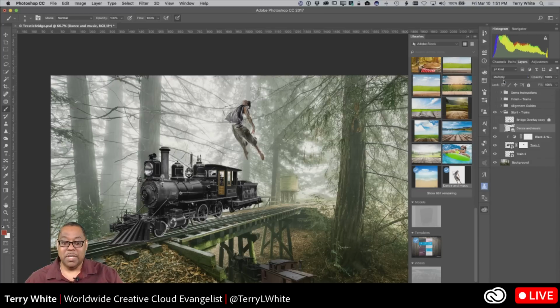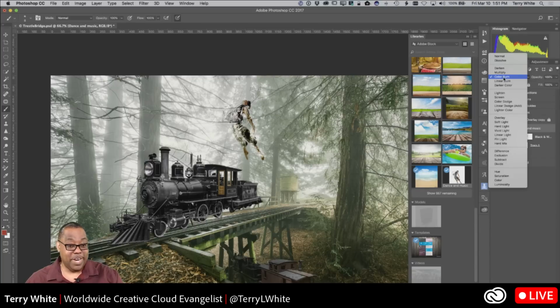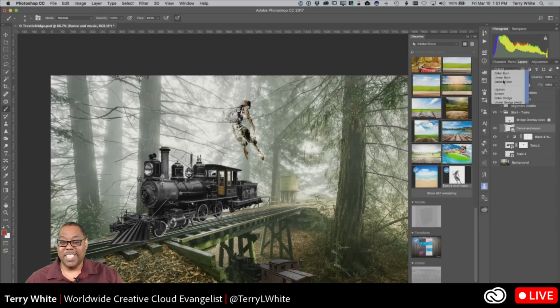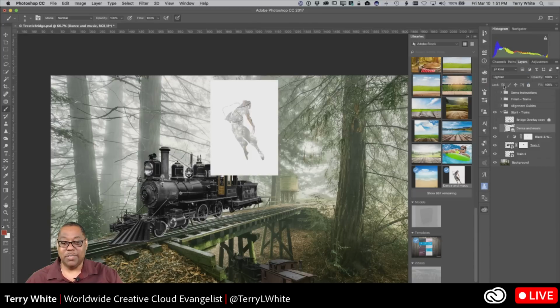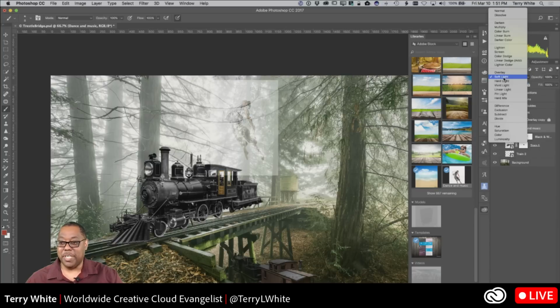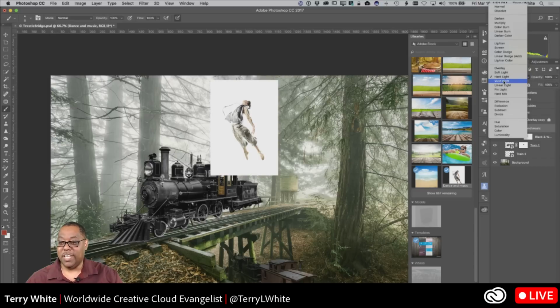So darken's one. Multiply almost gets it. That takes the color and just simply multiplies it on top. So that brings back more of him, but it also makes everything darker. Color burn, that doesn't cut it, unless you're trying to create that effect, then that works great. Linear burn, darken color. Lighten, which doesn't work at all for this. Screen, which doesn't work at all for this. Color dodge, linear dodge, lighten color, overlay, and you can start to see where some of them will be more successful in this case than others.